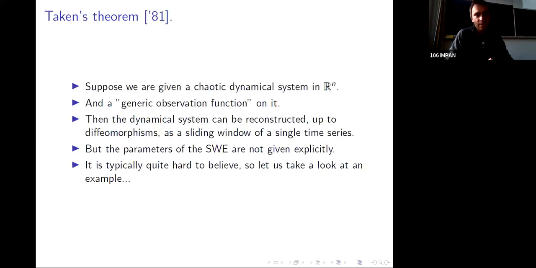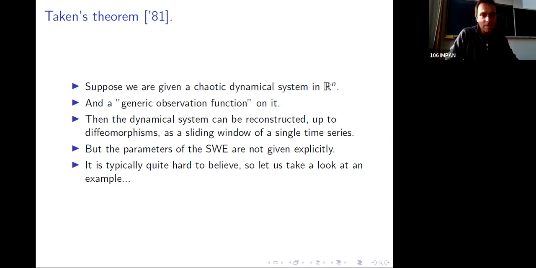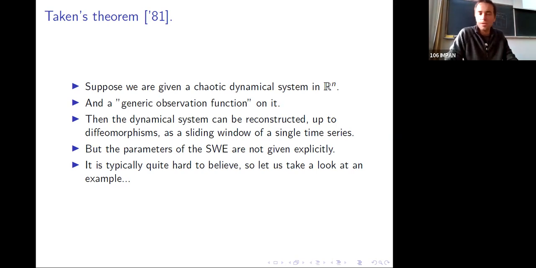And as you mentioned, of course, we are going to the Takens theorem, which tells us, to my understanding, roughly that if we have a chaotic dynamical system in Rn, it can be reconstructed up to diffeomorphism by doing this type of sliding window embedding. Again, the practical problem is we don't know the parameters of the sliding window. We don't know whether the window should be this or that. And there are some estimates based on entropy of points, or there is something called false neighbor methods. Again, all heuristics.